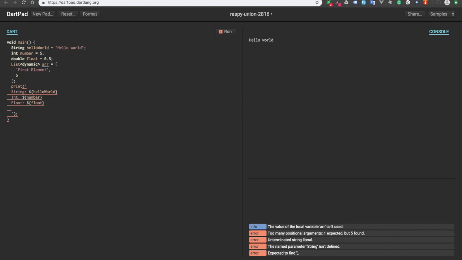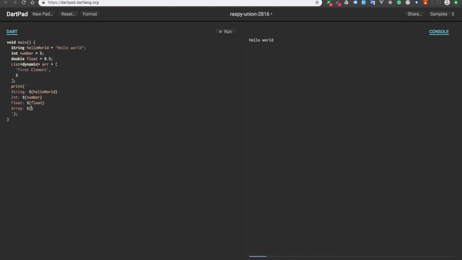You get the idea of what I'm trying to do. Array is going to be array. So as you can see, each of those translates to a string, integer, float, and array.